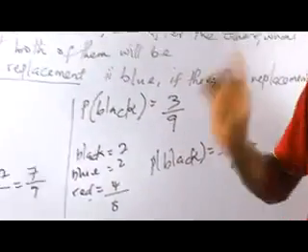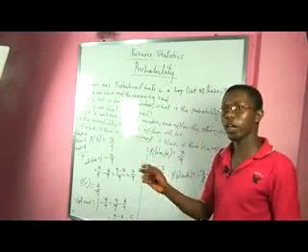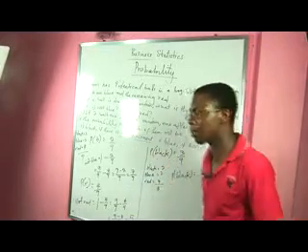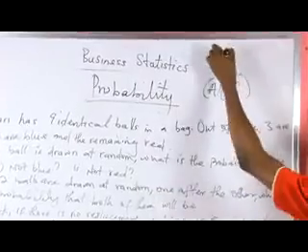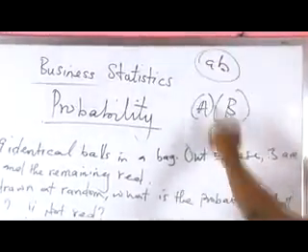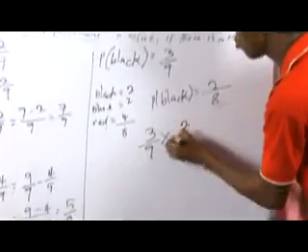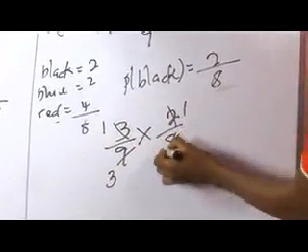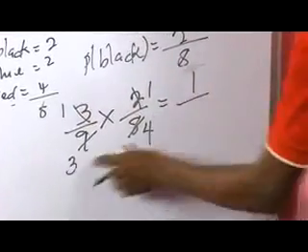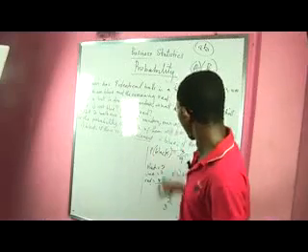Now if you remember when I was talking about independent events, I mentioned that the occurrence of 1 does not affect the occurrence of 2. And I described that you can only relate that mathematically by A in conjunction with B, that is, placing them next to each other. And I said that if we are having A and B together, what that simply means is that you are multiplying. Definitely we are now saying 3 over 9 times 2 over 8. So 3 here, 1; 3 here, 3; 2 here, 1; 2 here, 4. If I multiply 1 times 1, 1, and 3 times 4, 12. So the probability of picking both to be black without replacement is 1 out of 12.